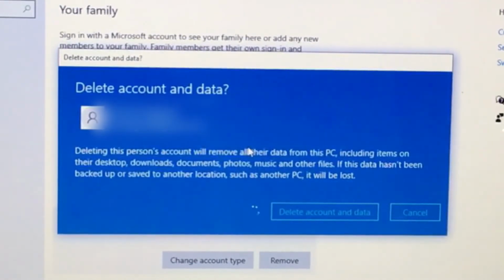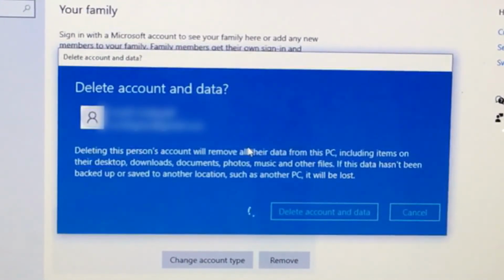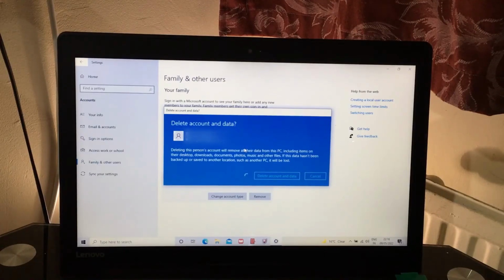Obviously not the original user. I don't think there's ever really ways to get into original users, especially with Microsoft accounts. I think you will 100% be able to get into local accounts, and I think I might actually make a second video on how to get into a local account and reset the password. When it comes to Microsoft accounts, you can't get into them because they use their actual Gmail password, or Hotmail password or Outlook password, whatever it is. So you can't get into those.